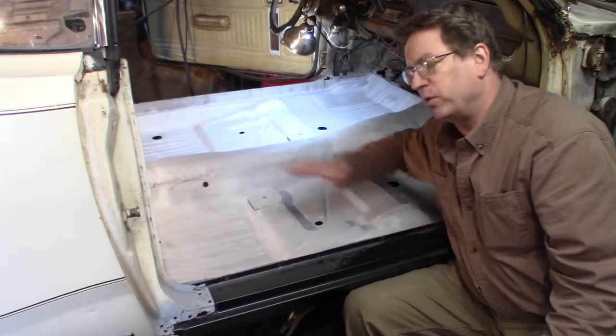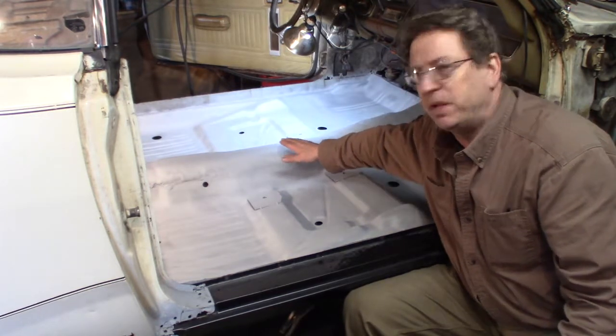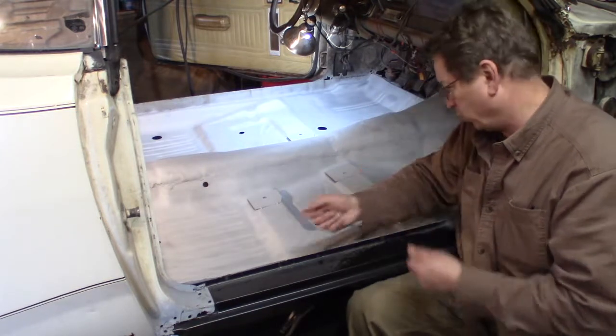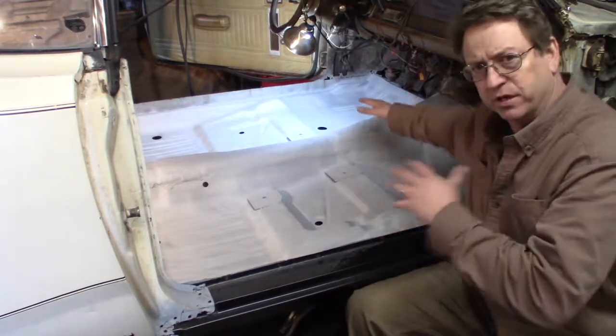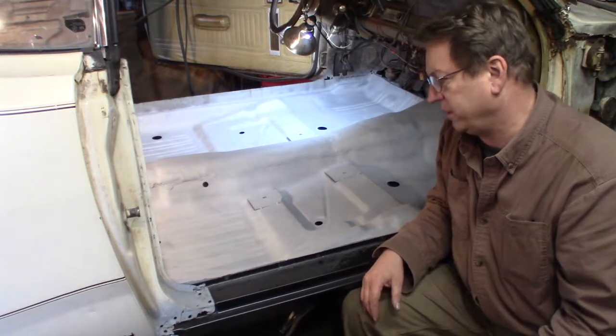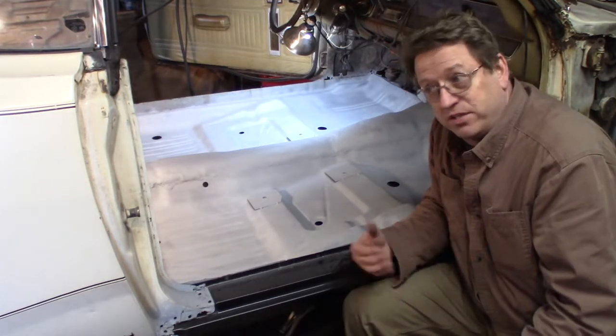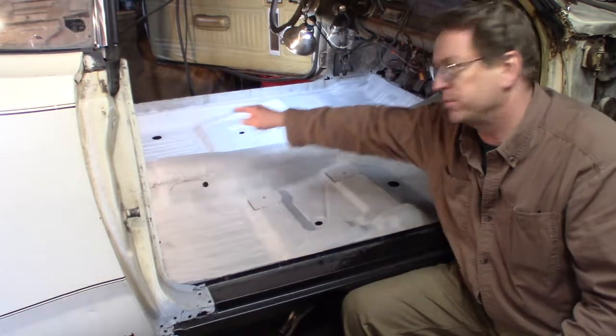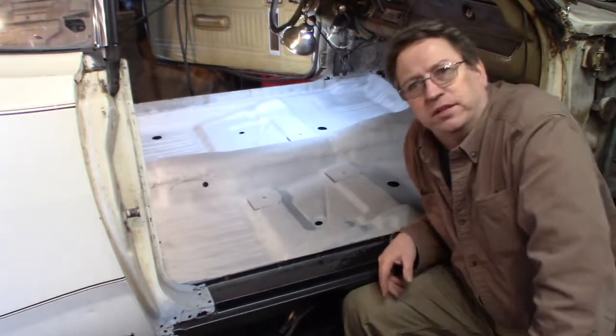Maybe I should have went with all one. It would have been a lot easier, but you'd have to weld supports across to keep your car square. It would have taken away all this welding that I had done. It would have just been spot welding around the outside of it.